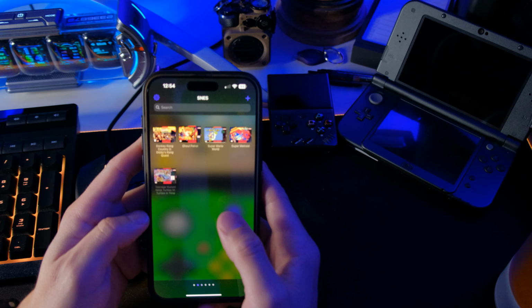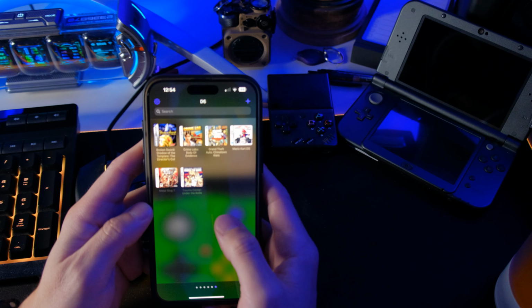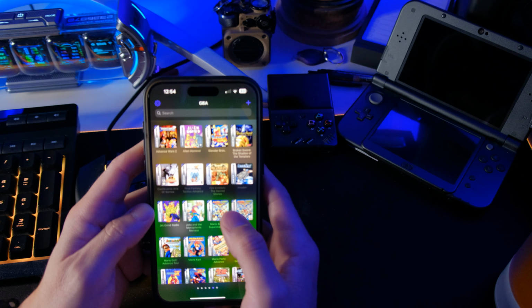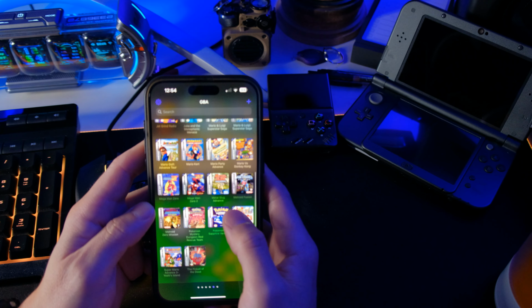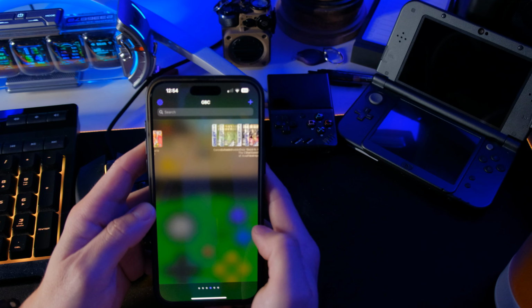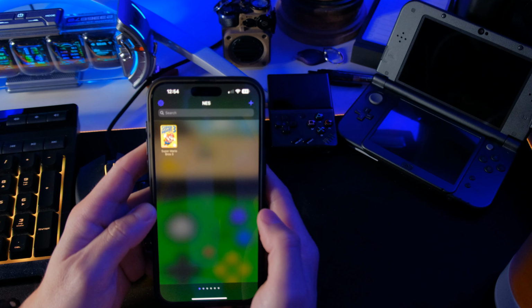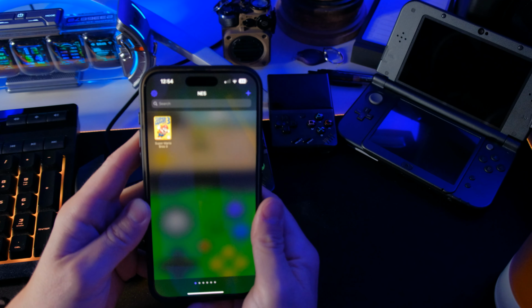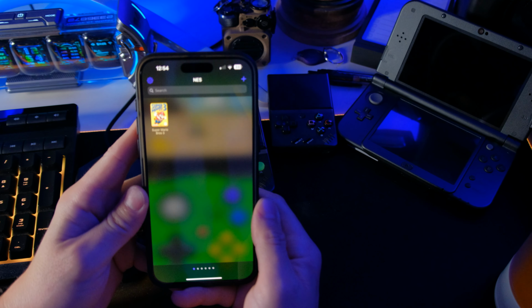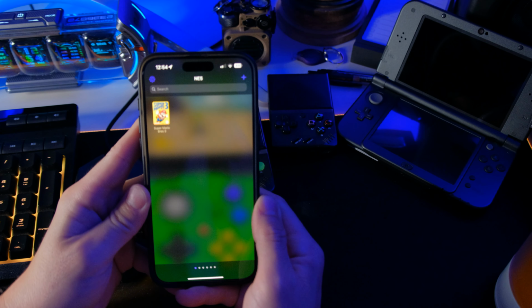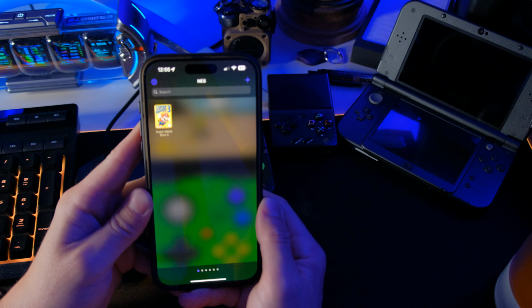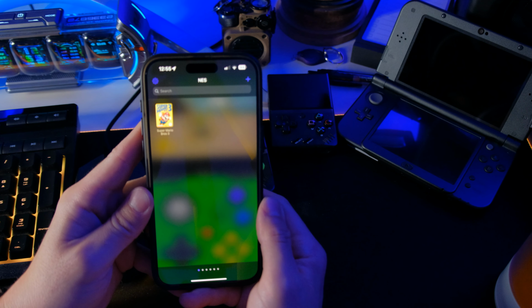So there you have it. You learned how to install your games or upload your games, install them, and change your cover art along with changing the skins. That's pretty much all I have right now for the Delta app. I highly recommend you check this out if you don't have an emulation device yet. But this is really cool, and the plus side is I will always have this phone in my pocket. So definitely check this out if you're looking for some good emulation on the go.